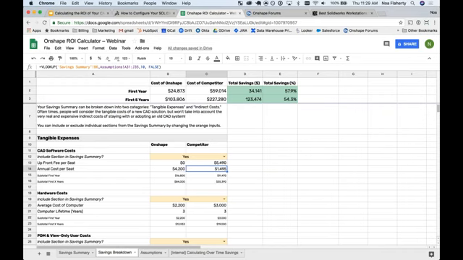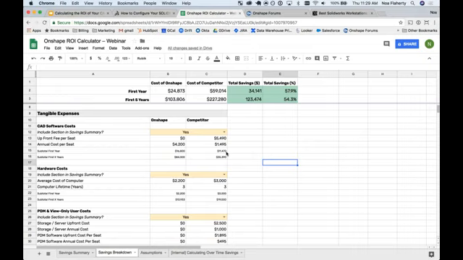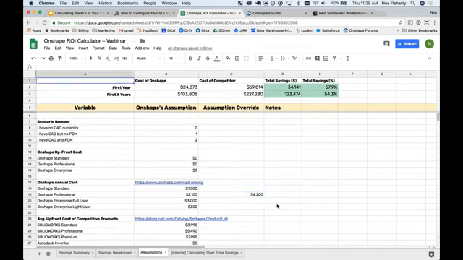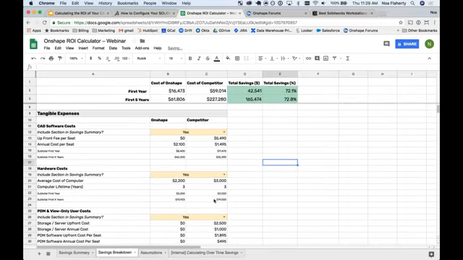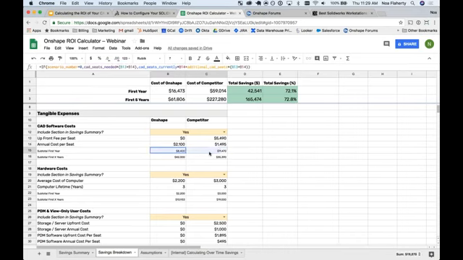So for Onshape, for 3 seats of Onshape Professional, I think we actually changed that number because we were trying to do an every other year thing. That's why it's 4,200. Oh, that's right. Thank you for spotting that. Yeah. There we go. So per seat, you're looking at 2,100, and per annual seat of SolidWorks, you're looking at about 1,500. So just in the CAD software itself, you can see the first year costs and then year after year cost.